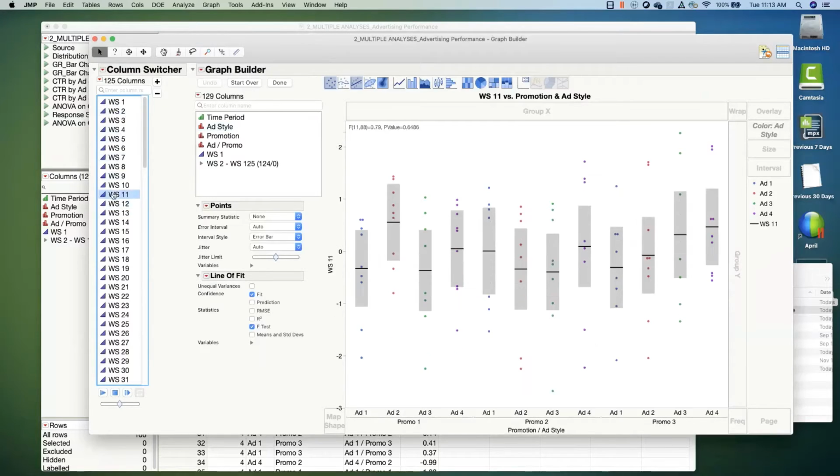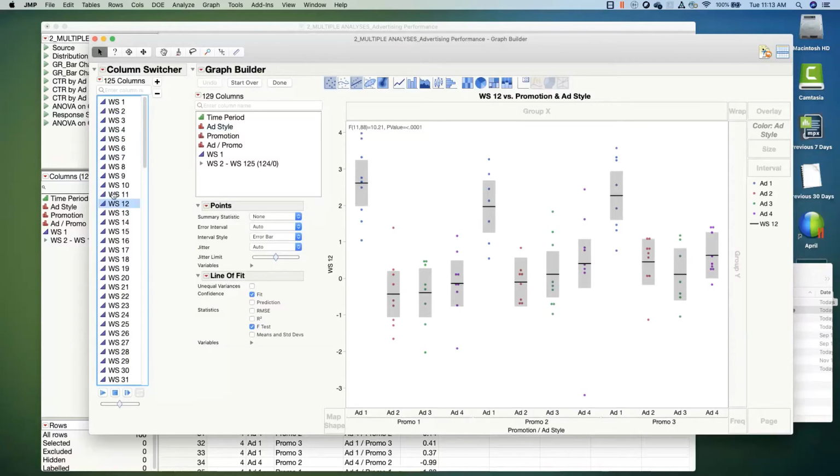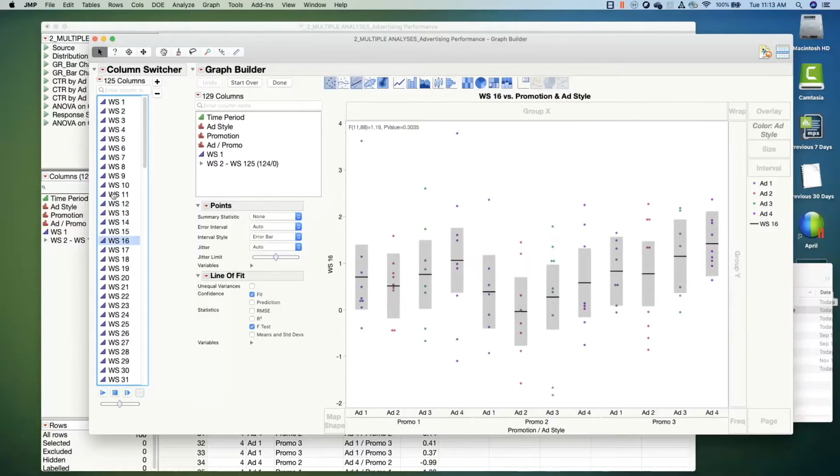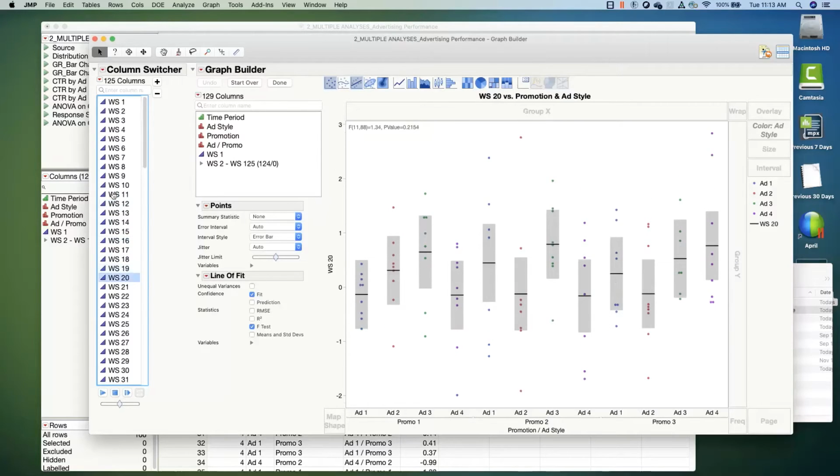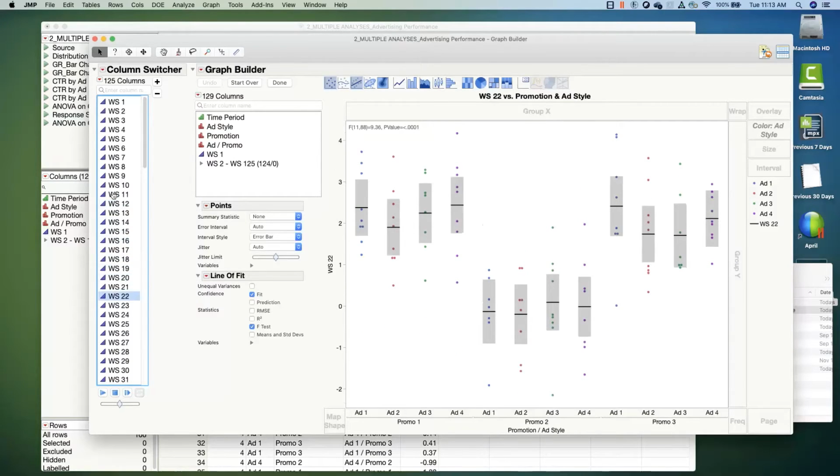As I click through, you can see certain cases, like website 12, where advertisement 1 across all 3 promotions did much better than the others. I can click through and see where some of those differences are, and things where there are not many differences. Oh, here's one where promo 2 across all 4 advertisements did much lower than the other 2 promotions, 1 and 3.